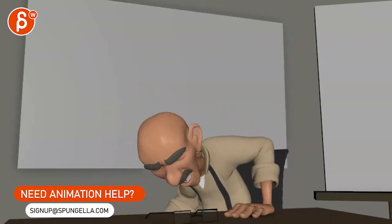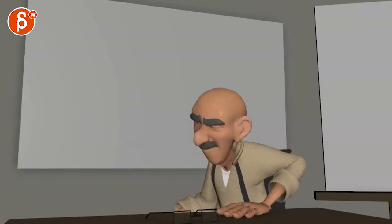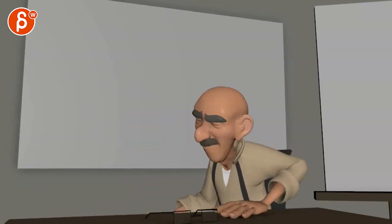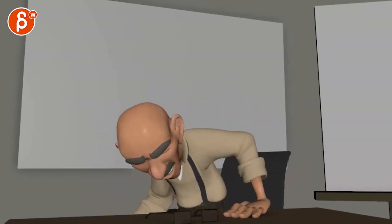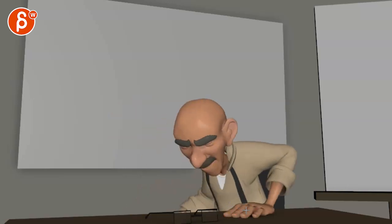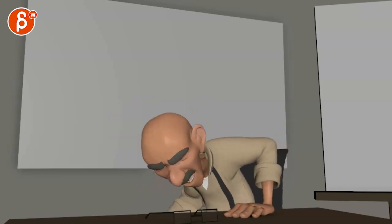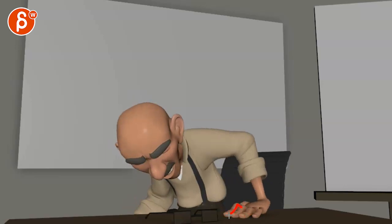The fingers are a bit wiggly — if you look at this, there's a lot of noise going on there. You might have to stabilize that a little bit. But overall it's great. You could potentially flatten those hands — I like that you have a change and they're a bit like this, but maybe at this point, as he's pushing so much towards the end, try to really show the squash on it and push those fingers down.